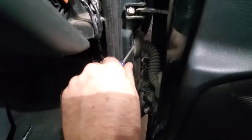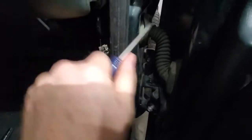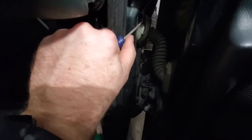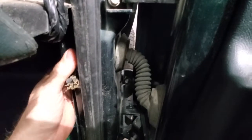Then we're going to use a screwdriver and just pop this guy loose. There we go. And do the same thing all the way around, and just pop that guy out. I'll do that here in just a second.